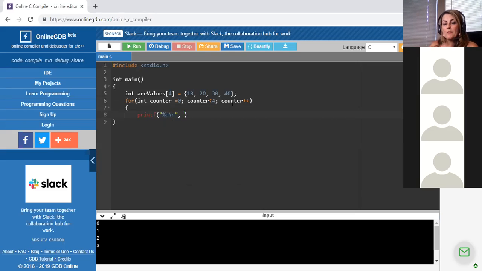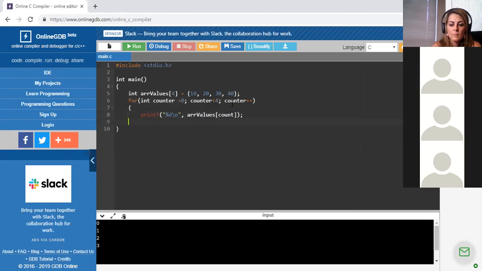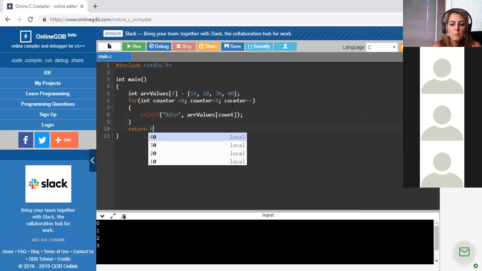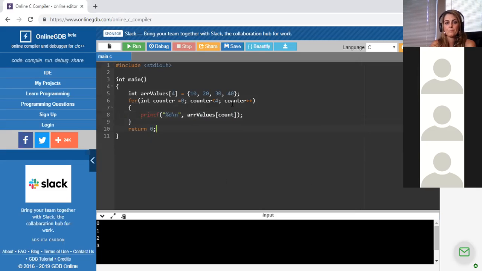This is where now I have to assign the variables in order for it to print. And remember, in our flowchart, what we saw was that it was a combination. We needed to combine those two variables to recognize the array numbers and then also to count those numbers off for us. So we had array values, square bracket to indicate that we are dealing with an array, and then counter. Then we're going to do a semicolon, curly bracket, and then we're going to have return 0 and then semicolon.